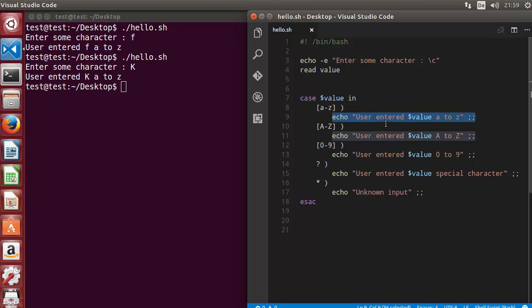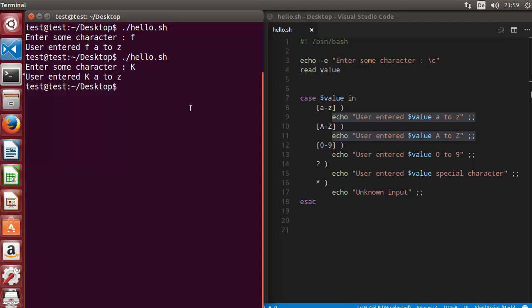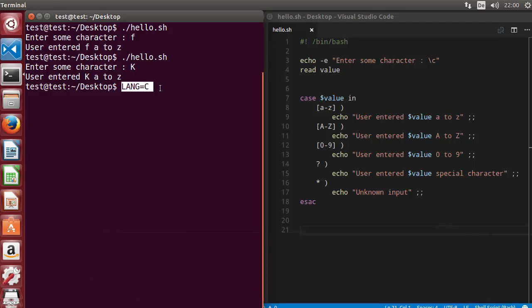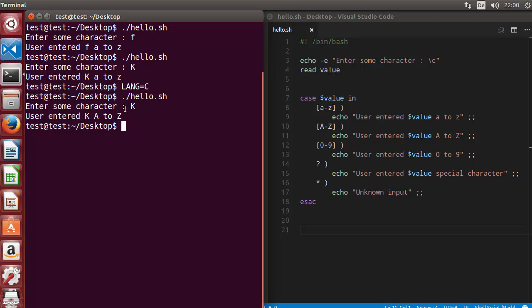If you also get the same error, then most probably you need to do a small hack, and that is you just need to set LANG as C. So just write LANG equal to C, with capital LANG and capital C, and this means you are setting the LANG environment variable equal to C. This means that you are using the safe locale everywhere in your operating system. So if this script doesn't work for you for capital letters, you just need to set this environment variable as C. Once again we will run the script, and once again we will enter the capital K, and this time it shows the right result. So if you face the same problem, just set this environment variable equal to C.